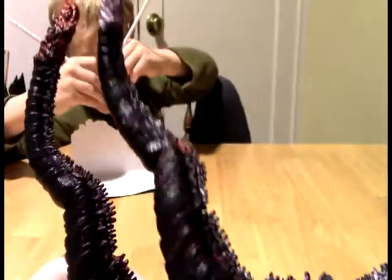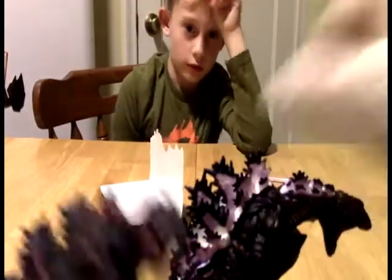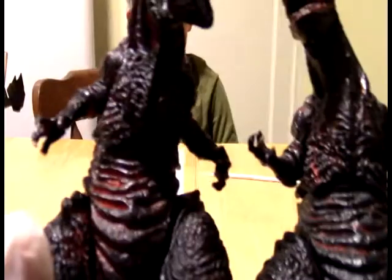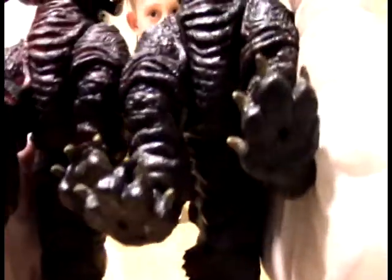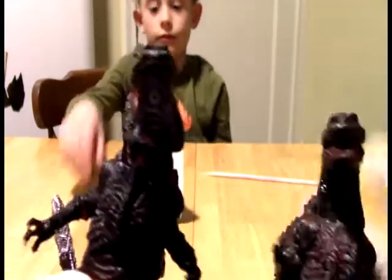Original Shin is at the bottom of your screen, so you can see the tails are painted slightly different. You can see here the scales have got just a different paint job on them. So you got red in the spine here versus white and pink. As far as the chest area, there's not a lot of... This is almost identical, actually. There's not really hardly any difference at all. So if you didn't have this guy with his mouth forced open, you could possibly mistake the two.